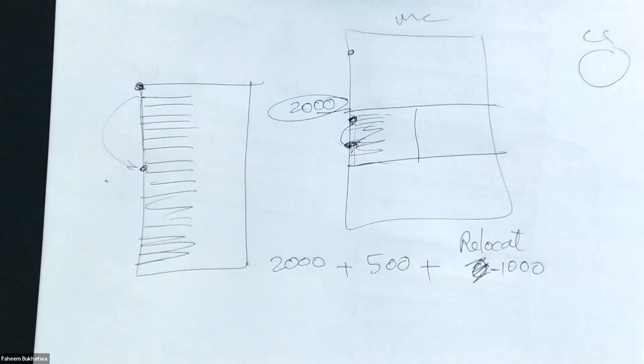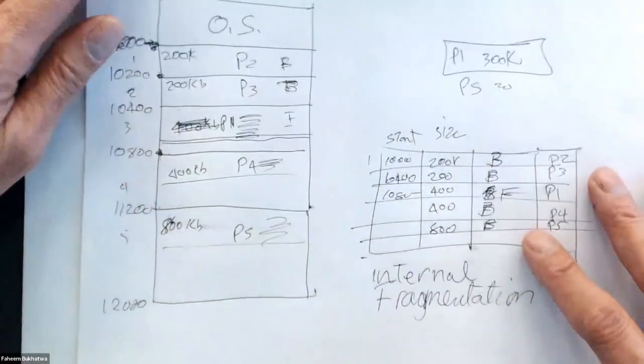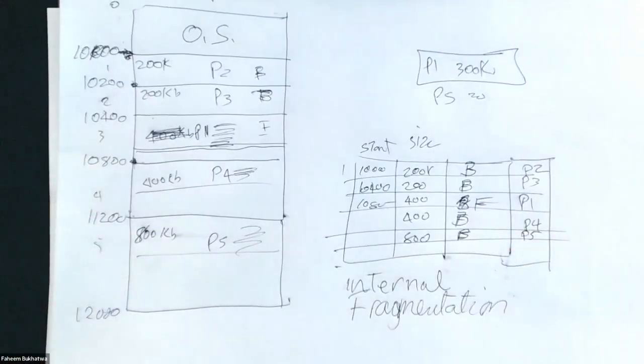And what happens when deallocating in the fixed partition? What needs to be done? Any idea? A program is executing in the old fixed partitioning system. He changes it to 3, that's it. And then if another program goes into it, it'll override it. Yeah. So all you need to do in the fixed partitioning system, you don't even need to go into main memory, into the main part of memory.